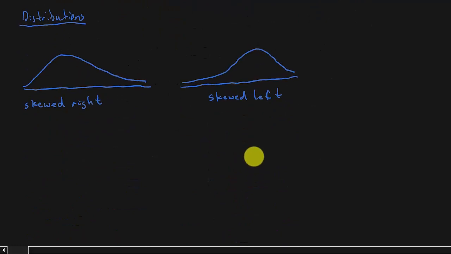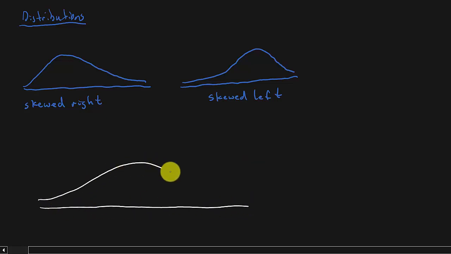And then I just want to mention this real quick. Distributions. We've been talking about a normal distribution, where you've got that bell-shaped curve and it's perfect. Well, you may have some that are off to the side. See how the highest part is more over this way, and then here it's more over this way. It's kind of like you just dragged it over here and then dragged this one over here. Well, these are called something. This is called skewed right, and this one is called skewed left.